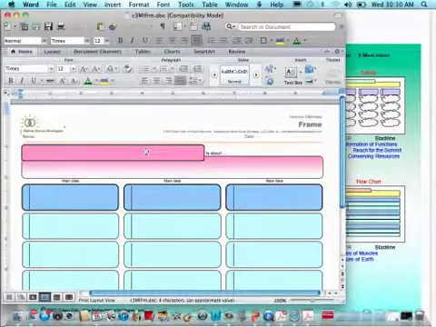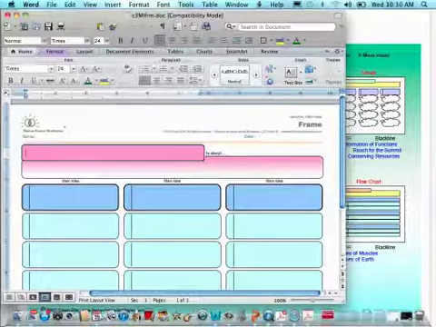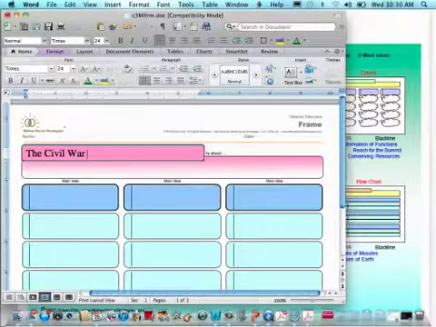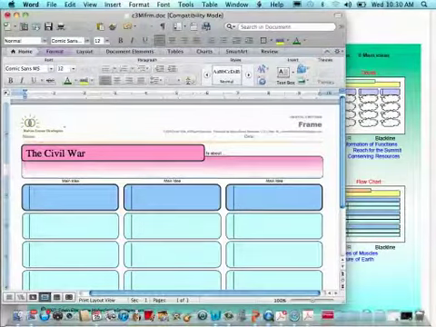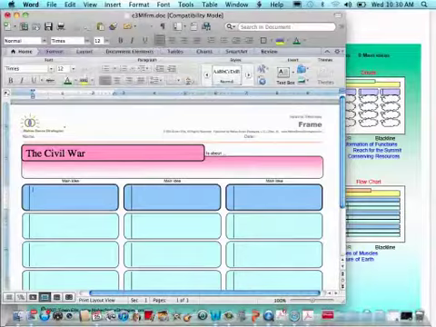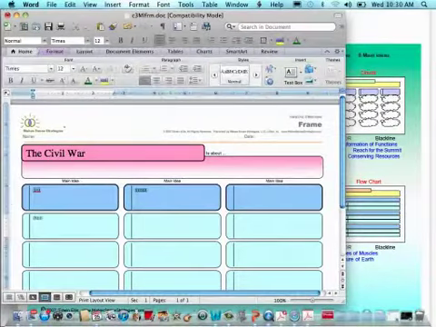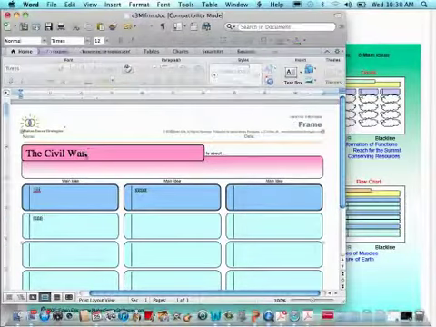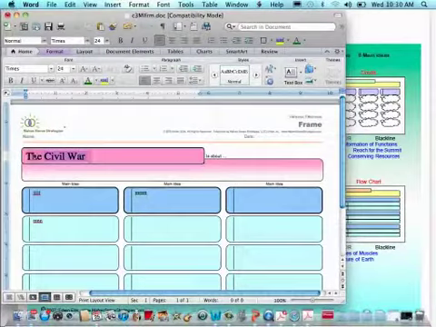And first of all, I want to point out that these are interactive. So this might be a graphic organizer on the Civil War and is about a war between the states that was fought over states' rights and to abolish or to keep slavery, etc. Down here you have places for main ideas and supporting points under each one, etc. And because these are Word documents, you can edit these, of course, and you can change what's on the prompt to whatever you want.